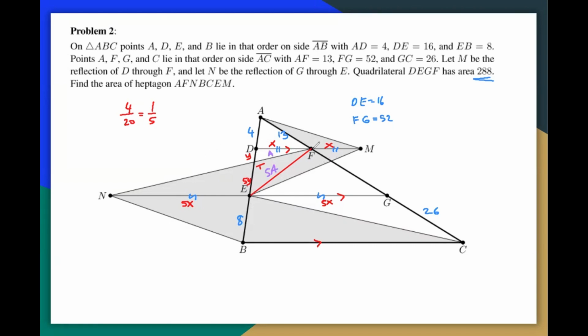Then F is the common vertex for the triangle ADF as well. The ratio of the base is 4 over 16, which is 1 over 4, and the area ratio will be 1/4 as well. We know this is 6A, so if you take the 1/4, that should be 1.5A for this region. And if this is 1.5, this is also 1.5.